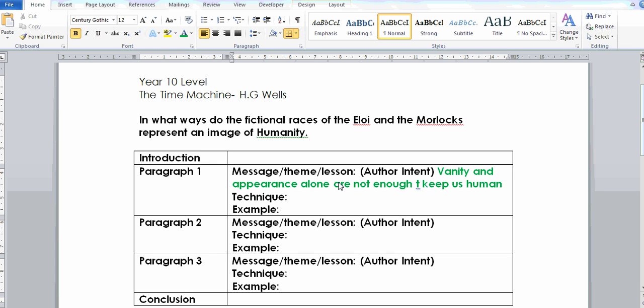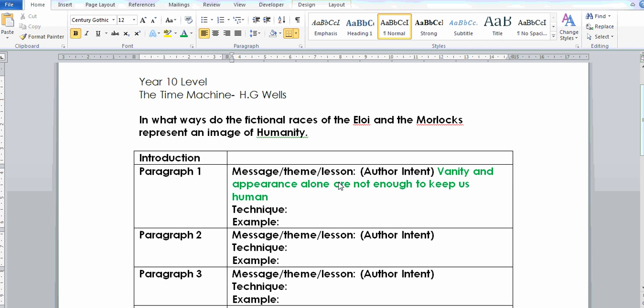Now that might seem like a bit of a jump from what I was talking about before, but to keep the video moving, I thought I'd give you an example of what a message might look like that I draw out. In this case, to explain what I've written, when I think about the Eloi, they were very beautiful and very graceful, but ultimately they're not human because they lack the ability to think, to feel, and to make choices. They're essentially a race that has given up their ability to think and feel because they've had life so easy for so long.